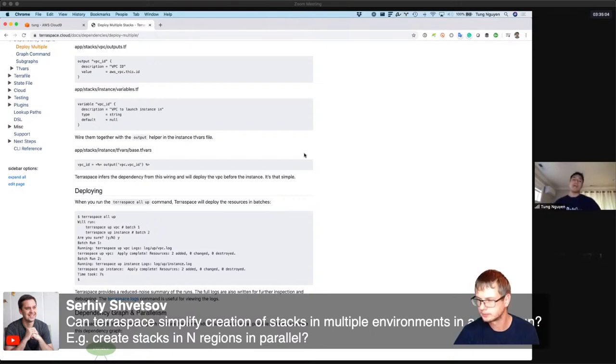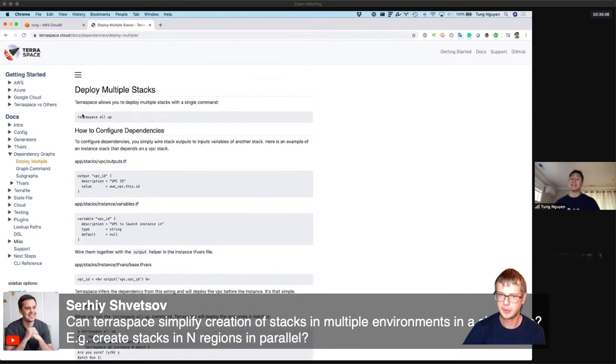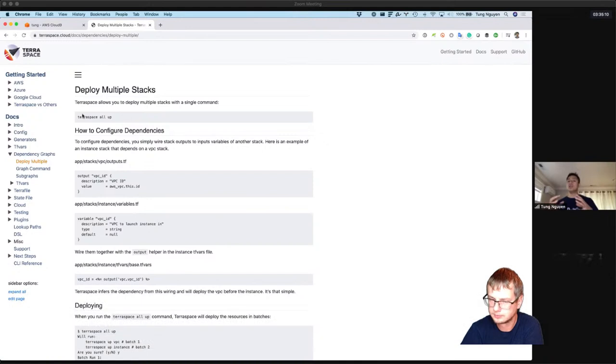So with the way the docs lay out, it's not designed to do it that way. You have to actually call it twice. However, you could do whatever you want to do with Terraform, right? So if you want to have multiple regions, guess what you do? You wouldn't actually follow these conventions and these defaults that Terraspace would set up. You actually shove into, guess what, a bigger module. And then the bigger module will handle that. So it kind of leaves it up to you, right?